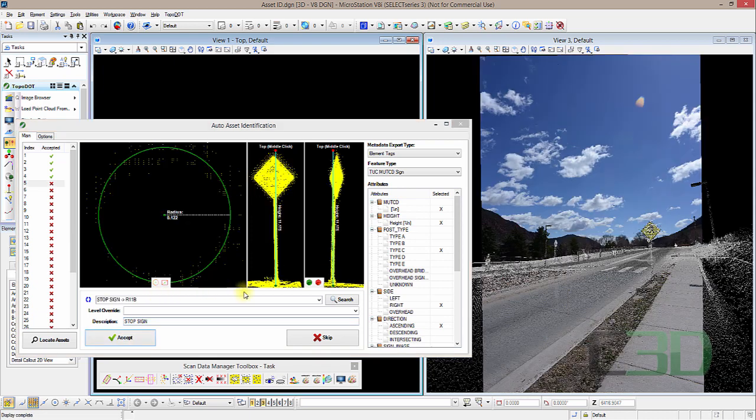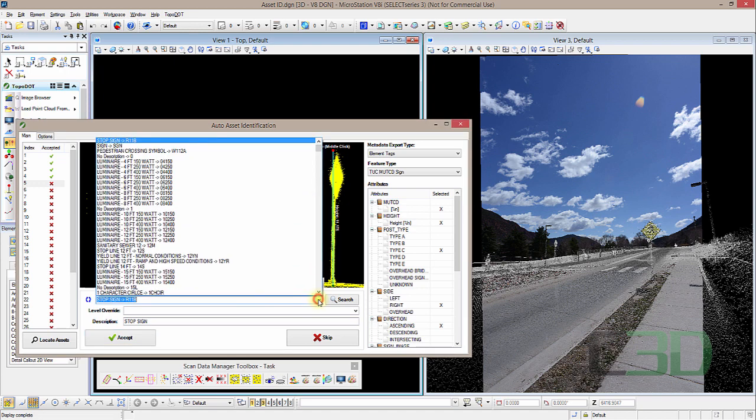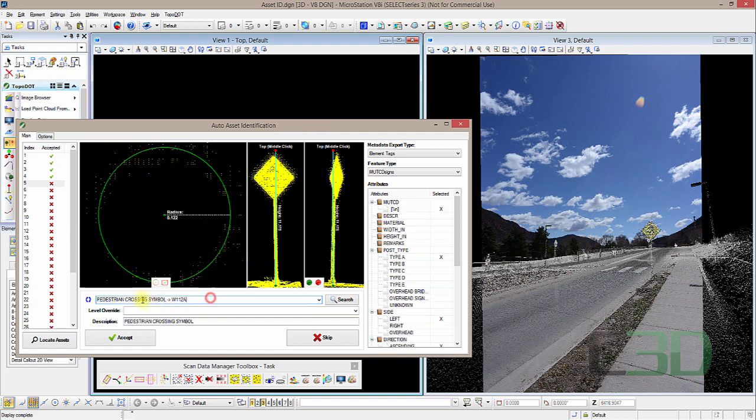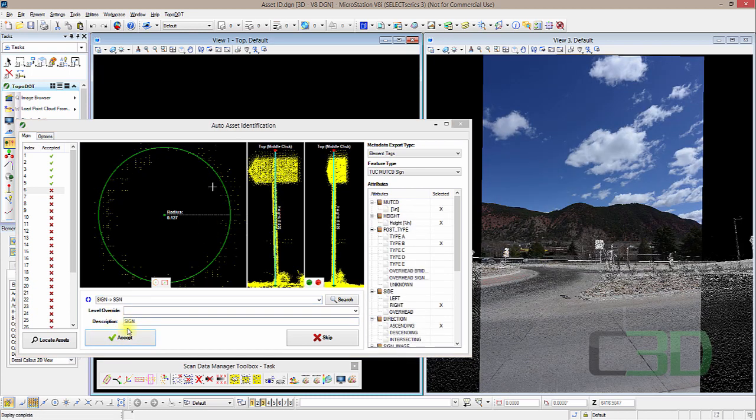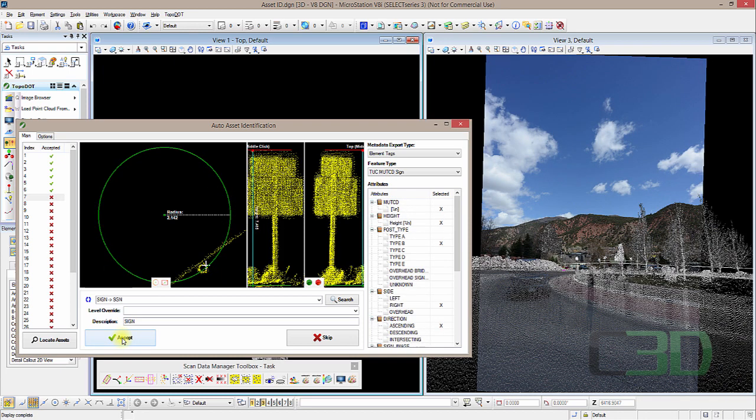Now, the more you train it, you'll get the first prediction at the top, and then you'll get next best below the first available. So here I've already trained it on the pedestrian symbol. So if you don't have this one available to you, go ahead and search it. Here we have another sign. I'm just going to accept that. It's a generic sign. I'll go ahead and fix this one.